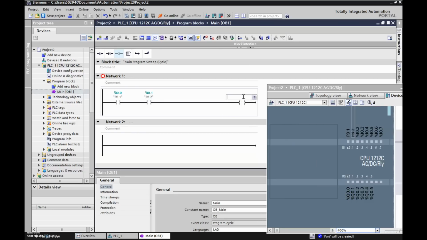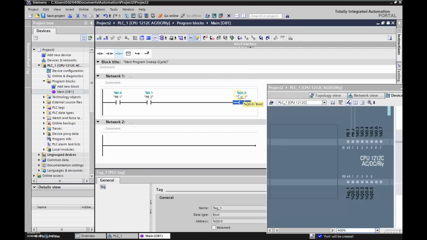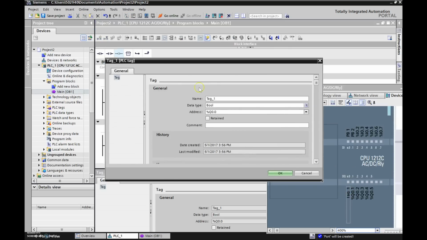So let's see if I can just label this Q0.0 and hit enter. There we go. And it already puts the percentage there. So on the Tweedo C programming, you have to put in the percentage, and otherwise it tells you it's the wrong address. With the Siemens, you can just put Q0.0 and it will tag it with the percentage prior to the Q. Okay, now I'm going to label this guy as my output number 1.